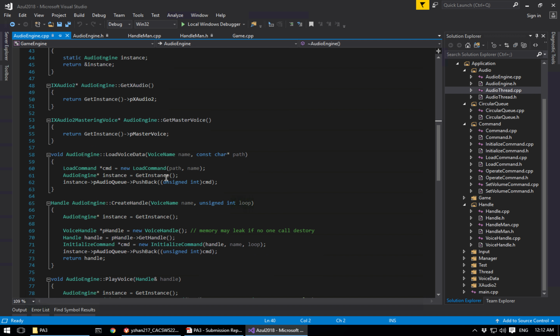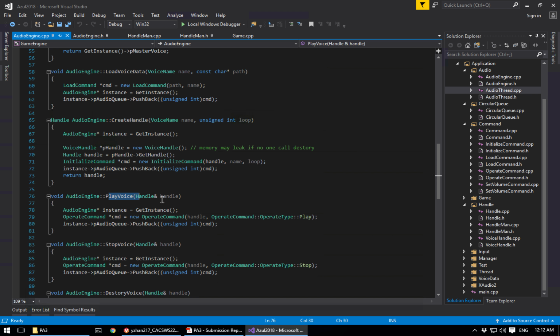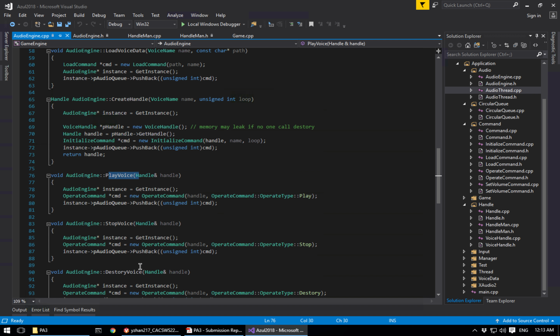Okay, let's see load voice data. We just initiate a command on the game thread and push it into the queue, and let the audio thread execute the command and run the code. And here, play voice, stop voice, destroy voice, it's all the same. Create handle is a little different.